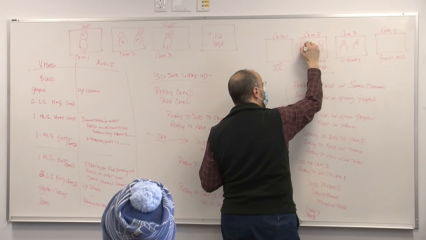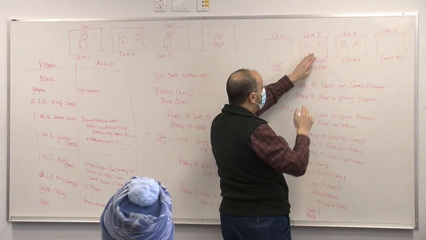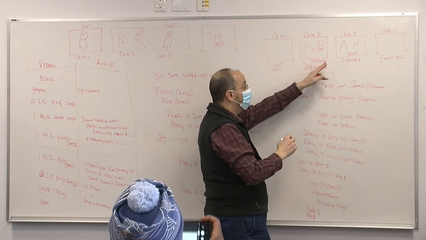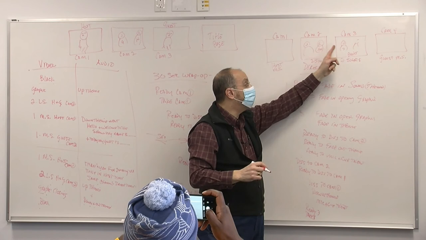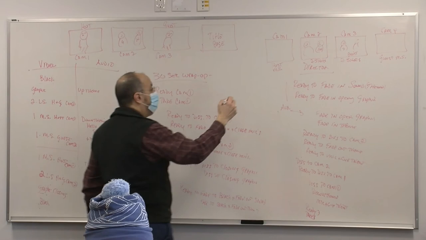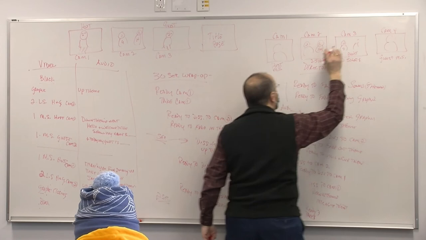So camera two is really for the host on a two shot. Camera three is really for the guest on a two shot. But you can't switch between camera two and camera three directly because they both have very similar shots, and it causes confusion. It's like a jump cut, an unnatural flow of action. So, in other words, camera one has just the host. Camera four has just the guest. And those are the special treat shots, the shots where no one else is in the frame.